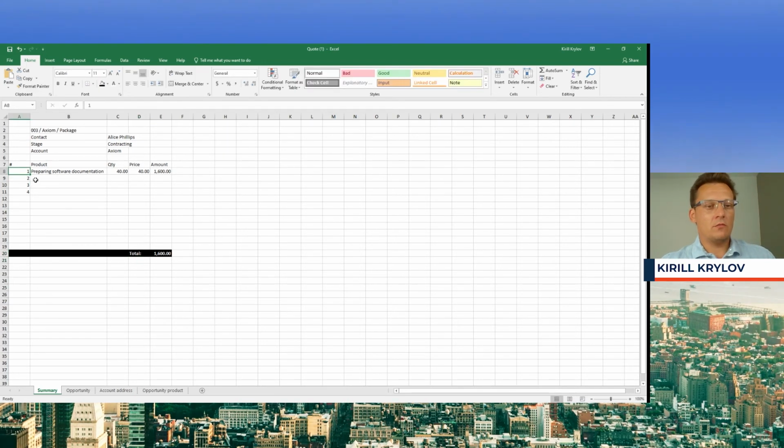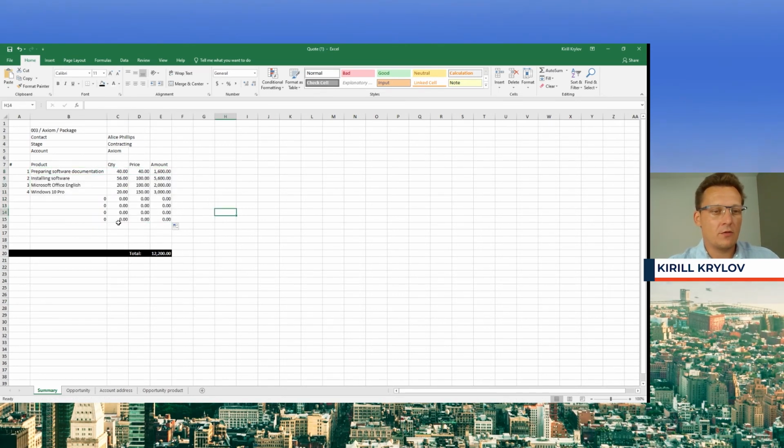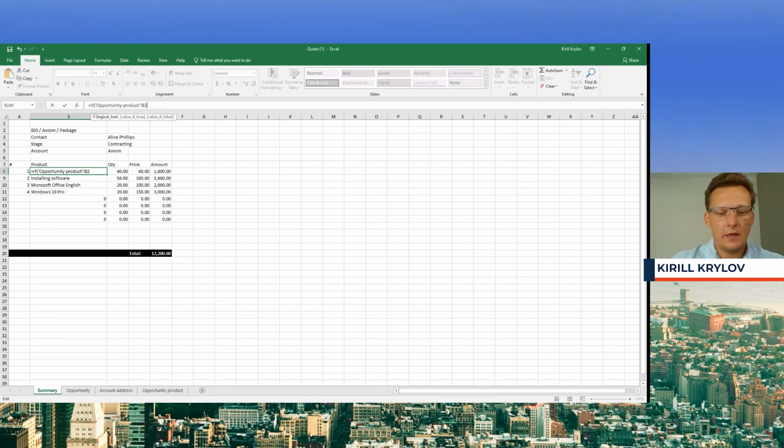Perfect. So now if I simply drag it like this, I'll have a problem with all the zeros because I have only few items here. So I need to somehow address this issue. So how am I going to address it? Well, I'm going to use an old trick in Excel, and I'm going to say if this value is equal to nothing, then give me nothing, otherwise give me this value. So this way, when I drag it, rather than having zeros, I'll have nothing.